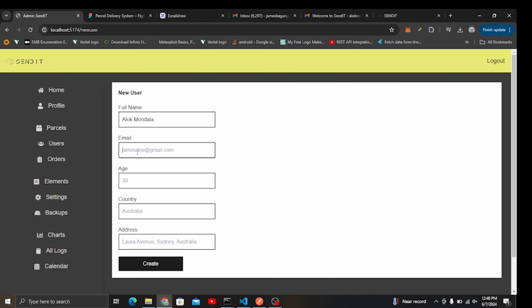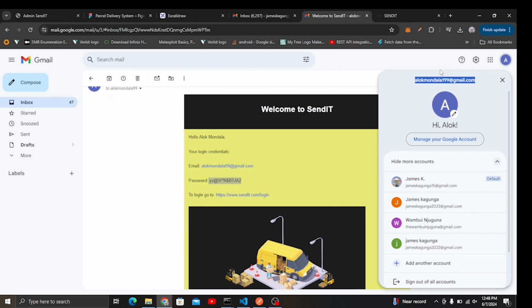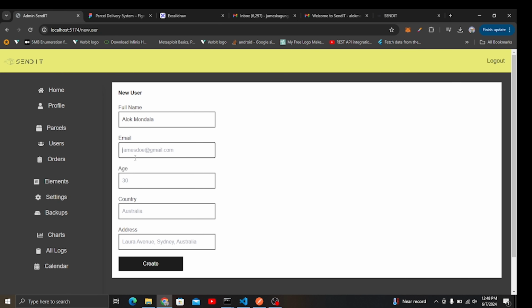Let me paste it here. It's not this, I don't know why it is not copying. So let me repeat again. Copy the email, and then add it here, and then I can add the age, the country, and also the address.